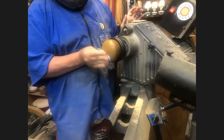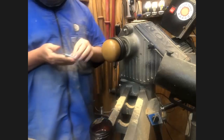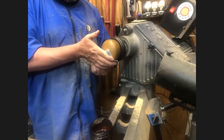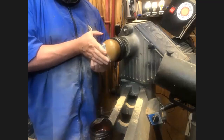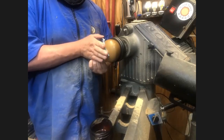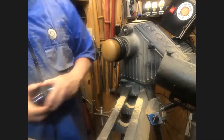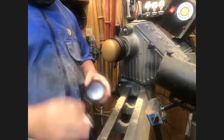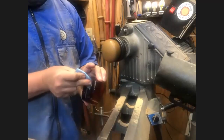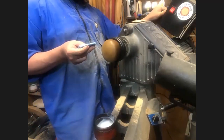No, that's true. Okay, I'm up to 1,000 on this bottom. And it's starting to get extremely smooth. That's what you're after. You want to continue buffing until it just gets really smooth. It's almost a shame to put wax on it. But we're going to. I want it to look like the other two pieces, the other two pieces of black limba that I've already done. And I'll show those to you here in just a few minutes. Back down to 200.